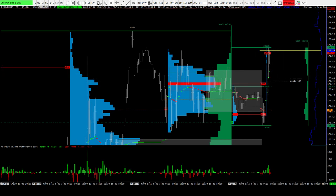Because this was an allowed area where you can look either, like I said, for the long play, or if there's responsive selling and no bullish internals in terms of delta, then you go for the responsive selling signs. The responsive selling signs that appeared here at the moment are just signs that in the short term the bears are a little bit more in control, but it's a trendish day, okay?